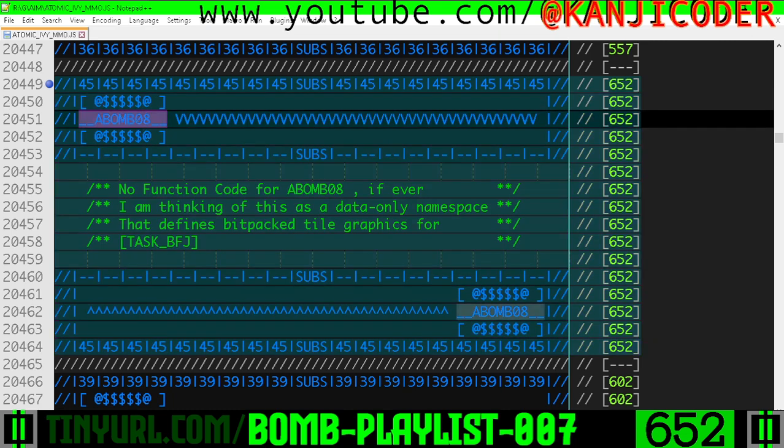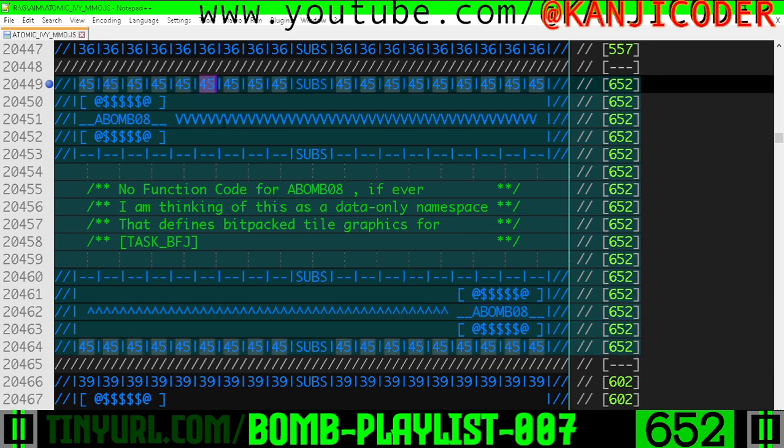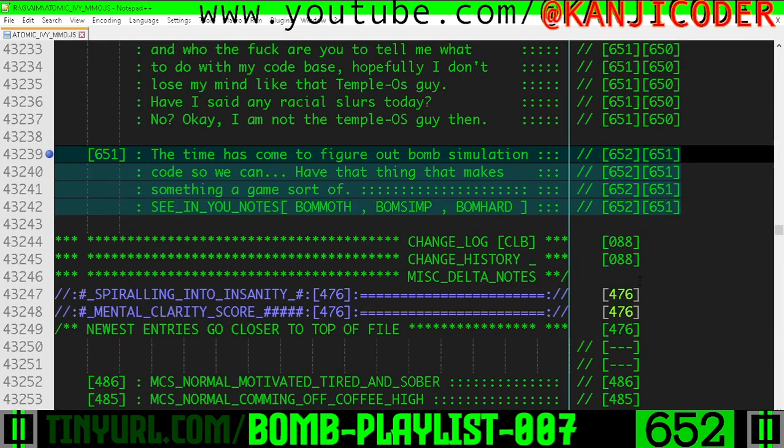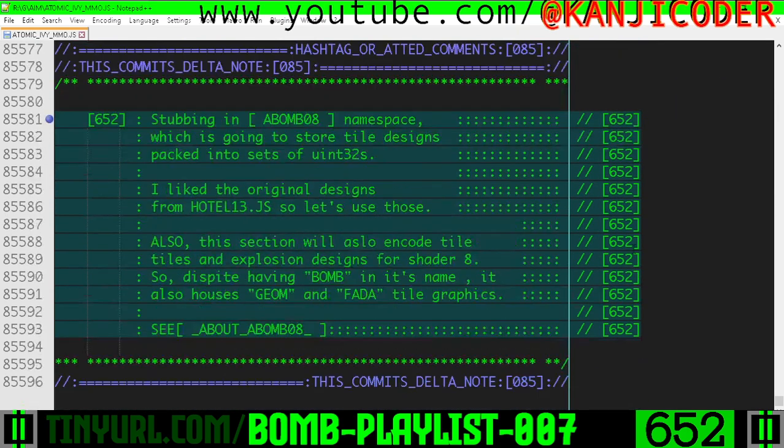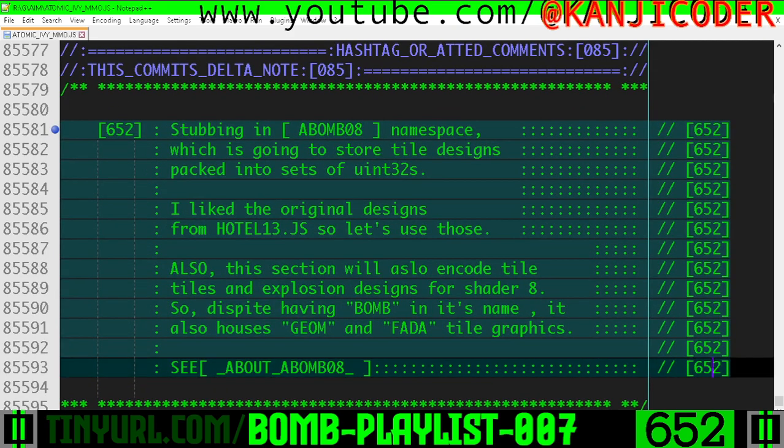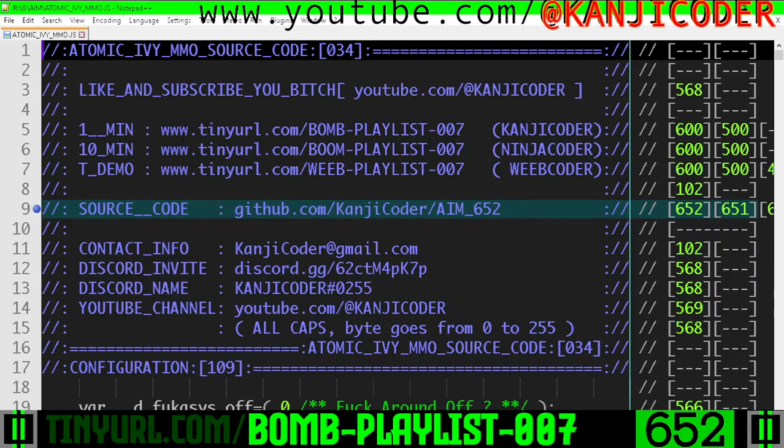This is the beginning of the section, left justified, the end of the section, right justified. The 45 is because it is the 45th system chronologically. This number will never ever change because it's the chronological order in which the system was added to the codebase. This is what we did previously, and then down here are all of our footnotes, and here is what we did in this video.